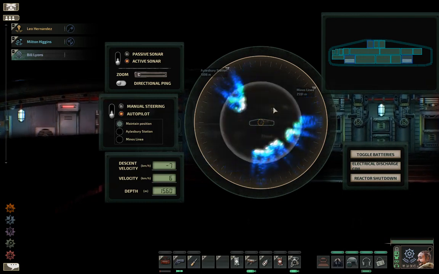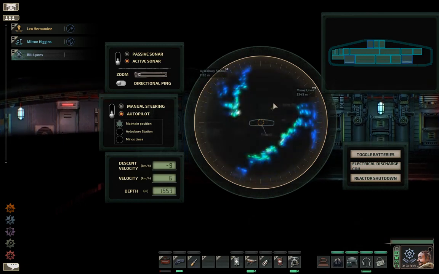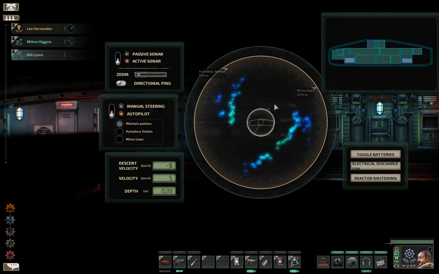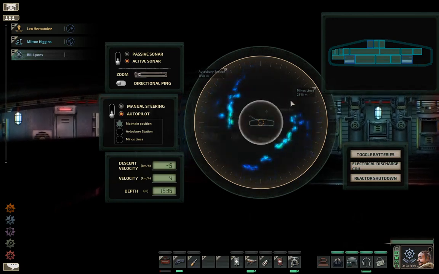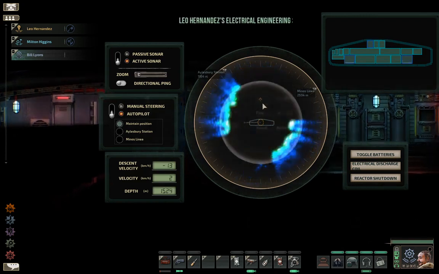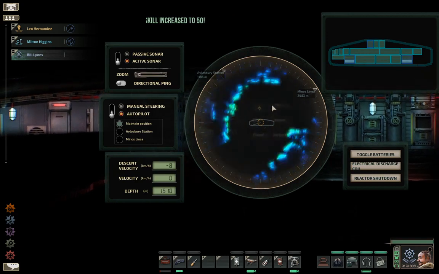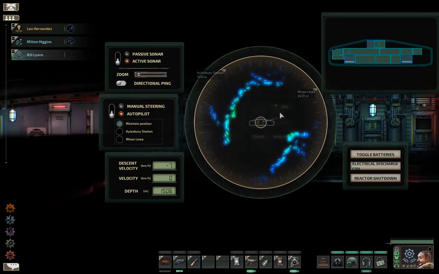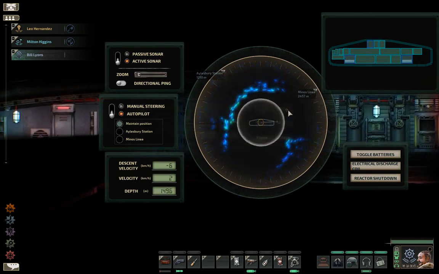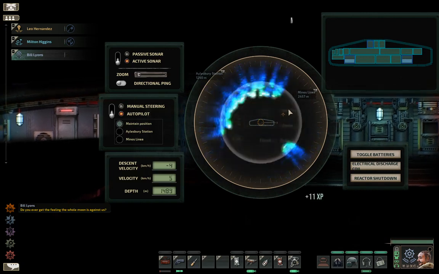Who am I gonna choose? I'm gonna choose Milton in order to get on that gun. Thing is, I'm not sure. We're gonna have to travel up to the top. We're not gonna go this way. We are gonna go this way here to find out what that's like up here. Okay, we're gonna have to. Do you ever get the feeling the whole moon is against us?